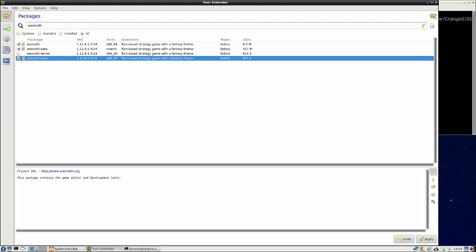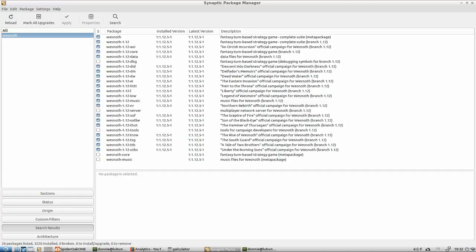By default, it's just going to be you against a computer. But if you want to set up a multiplayer scenario where you play against other humans, then you can just go ahead and install that server as well. And here's what it looks like on Ubuntu with the Synaptic Package Manager.